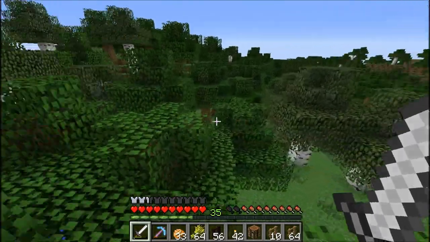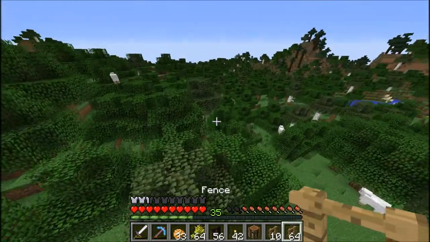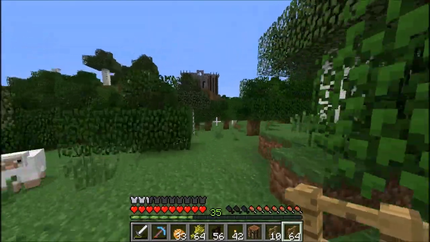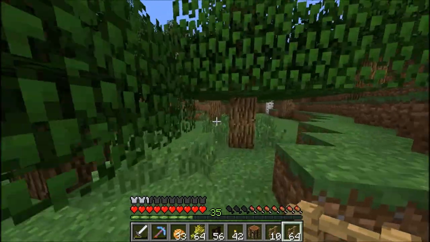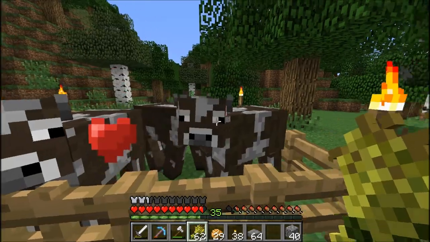So what we're going to do right now, just off camera, I'm going to gather up a bunch of cows. I have some fences, I have some wheat in my inventory. I know there are at least a couple of cows around the area here, so I'm going to get that cow farm built, and also a sugarcane farm. And then I'll show you some of the progress I've made up above, and we can actually start working on our library. And okay, here we have a little bit of a cow farm.